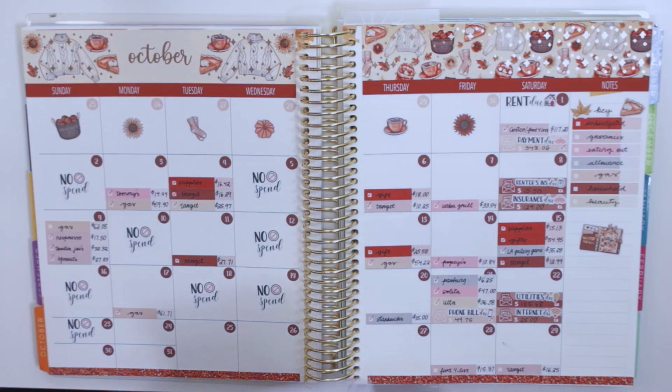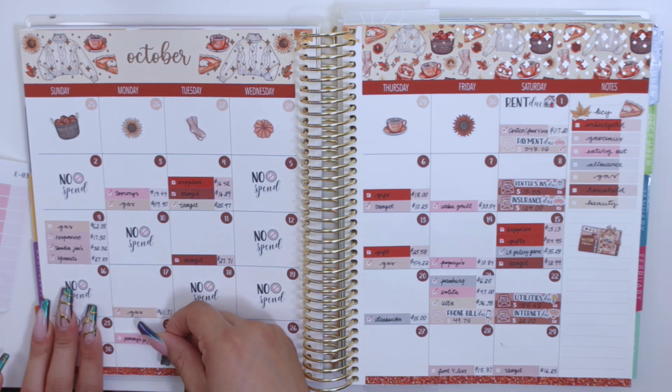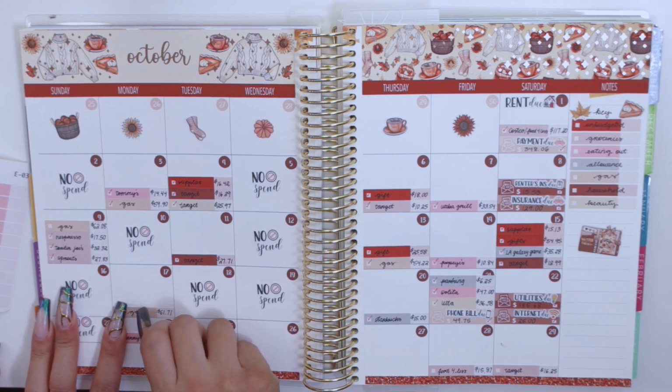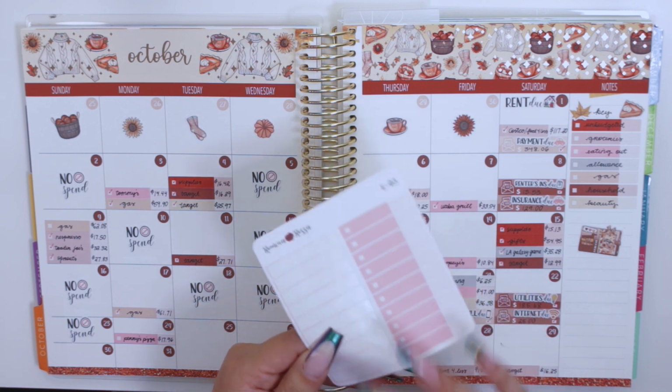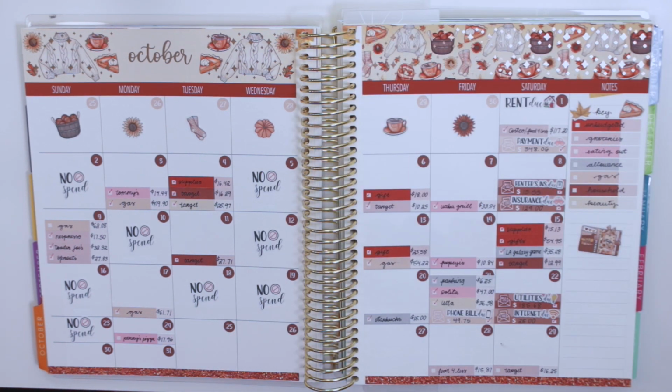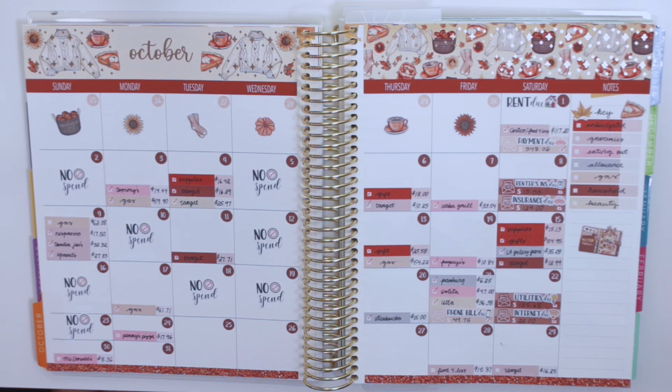Next, for eating out on the 24th, I had some pizza. I actually stayed a little bit longer from Monday through Wednesday because this was parent-teacher conference week and I was interpreting for some of those. So I did grab some lunch, which I don't usually do, and that was $17.96. And then for some reason, I grabbed McDonald's on the 30th, which I don't usually eat, but I really just wanted some, I think. Maybe McDonald's breakfast. So I spent $8.36 out of my eating out.